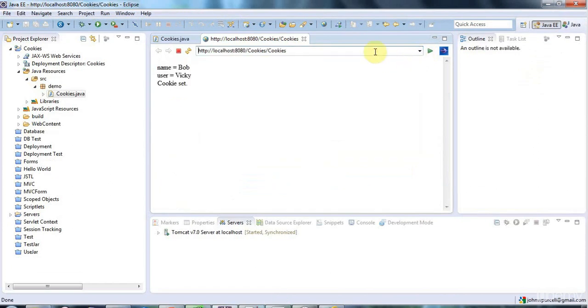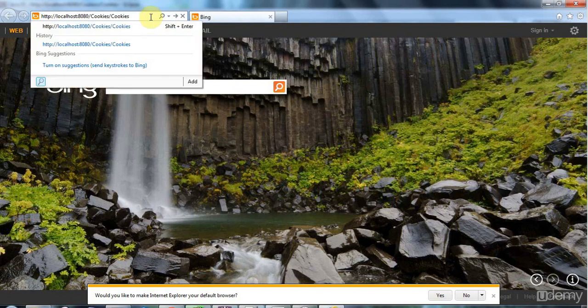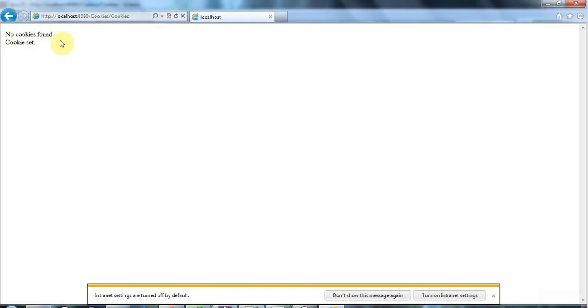That's the URL I want. And now I'm going to go to a fresh browser where I haven't previously set any cookies, so ignore that output if you will. And we see that it says no cookies found, and then it sets the cookie. But if I now refresh this page, then we're getting the cookie that was set there.